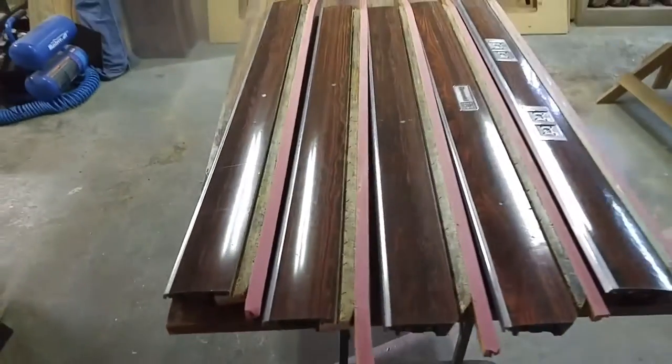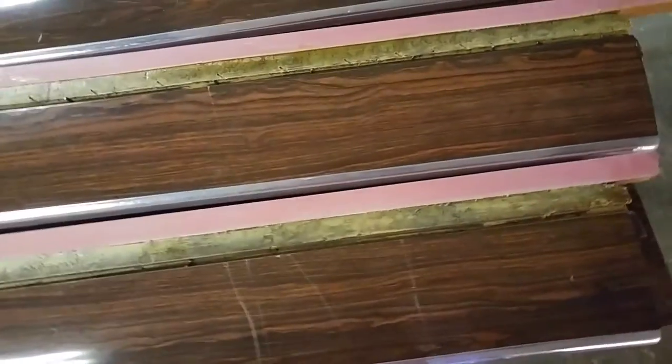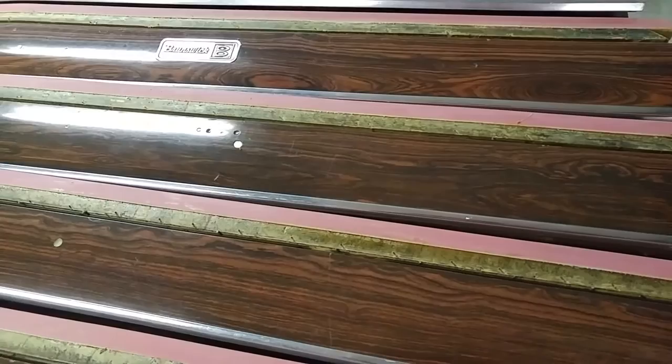Hi, this is Blake from Blake's Billiards. I've got all the rubber on and it's all been scraped. This is the snooker rubber. It still has the cut for the pool. The pool ball at two and a quarter balances the same on the snooker rubber as it does the pool rubber.